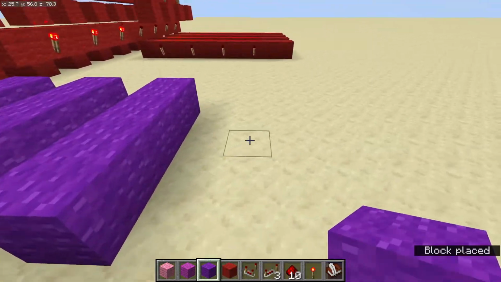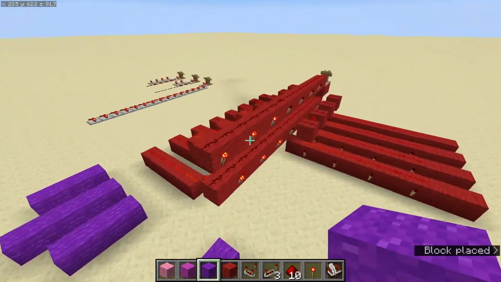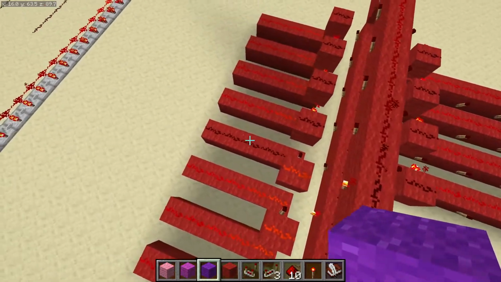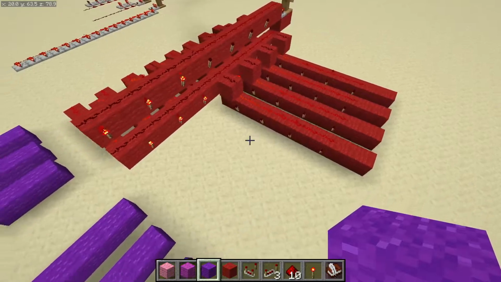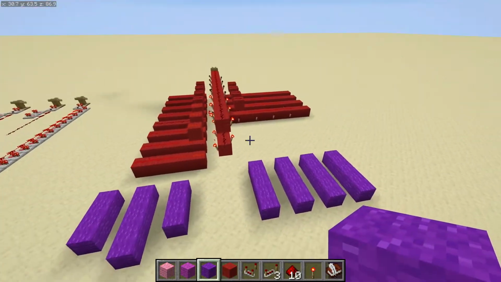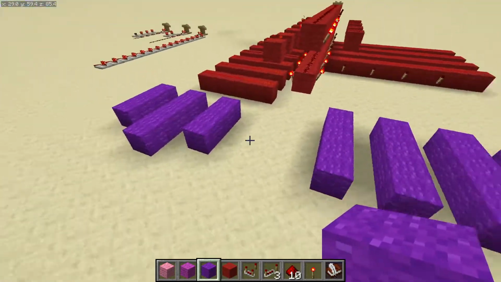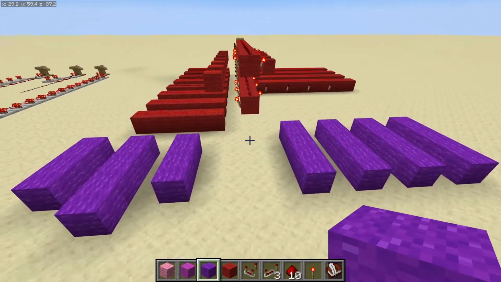But we want to make sure that we're taking from the right one, because obviously if this is the signal strength here, actually, do you know what? It's not going to matter. It's not going to matter because only one's going to be powered. So as long as we lace these 2 over each other and join them in, we're good.